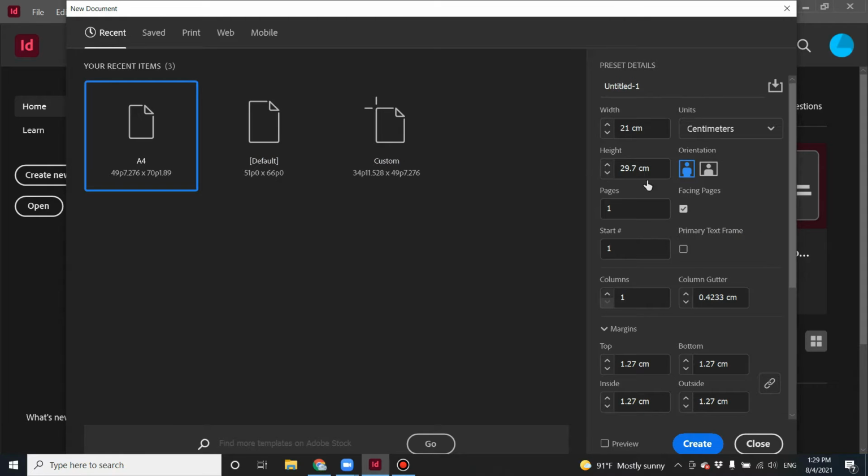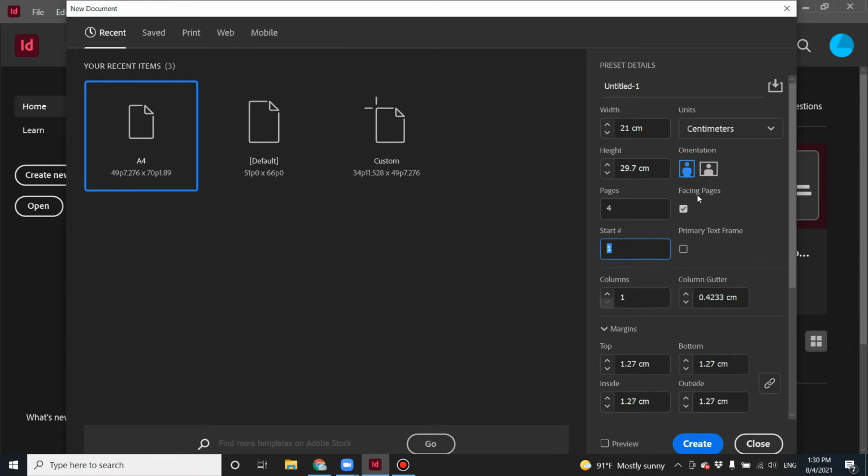So select it. This is A4, a typical A4 document, right? The orientation is the same as Illustrator. There's portrait orientation. If you want it to be portrait, just select this one. Or landscape orientation. Okay, it depends on the document that you want to work on, right? And this is the number of pages that you want to create. For this particular project, right, there's 4 pages, right? So just put 4 on it, okay? And the start is the starting page, okay?